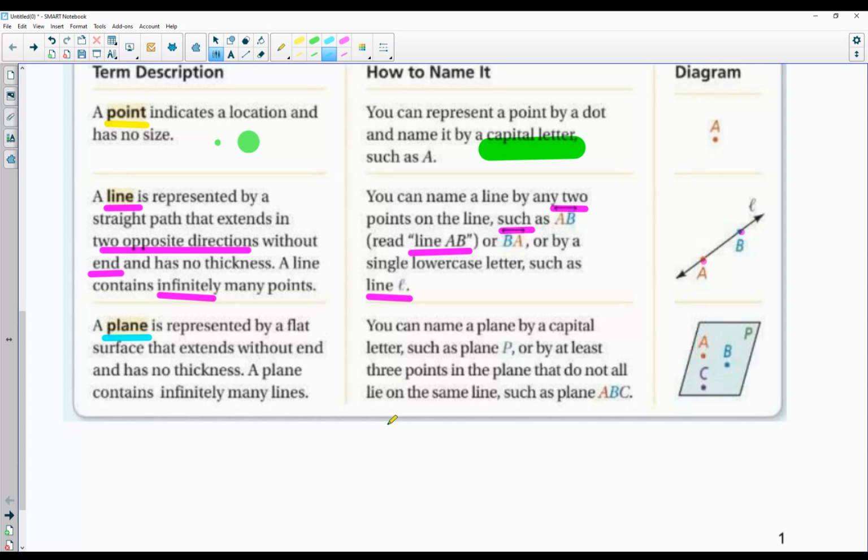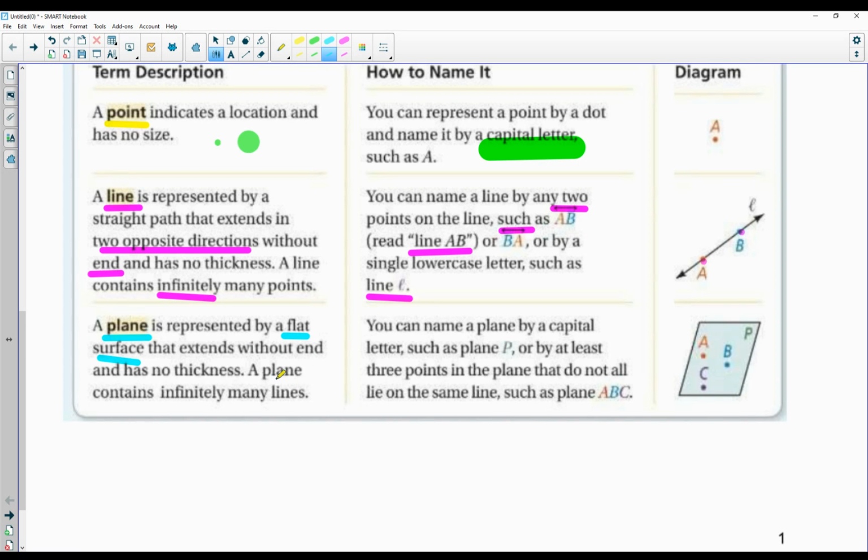And when I think of a plane, I tend to close my eyes and think back to when I was in school, in social studies class, and they would talk about the Great Plains. When I think about the Great Plains, I just think about looking out and seeing green in all directions, just fields and fields. That's kind of like a plane in geometry. It's a flat surface that just extends infinitely. It has no end. So a plane is a flat surface that extends without end. Just keeps on going and going and going.